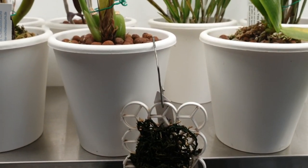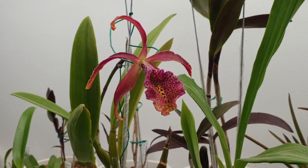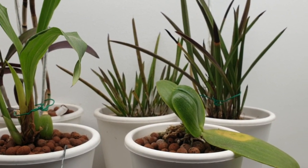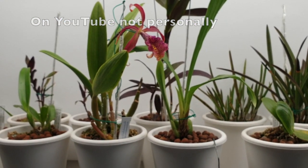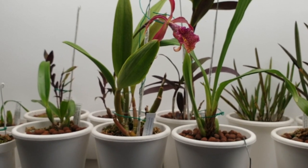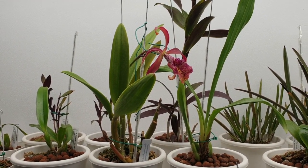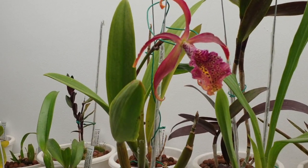So as I mentioned in my orchid tag, I love buying orchids. It's what you get. How do you recommend or not recommend a nursery? But I just wanted to give an example of why I say Schwerter the way I do in my videos. For those of you who are interested, I have seen many, many orders since then come through. Everything's perfect, everything's pristine, great plants, etc. So I have no idea what happened on the day that my order was packaged and shipped. I have no idea because nobody got back to me. But having said all that, I just wanted to point out from my side why I pronounce the word Schwerter the way I do. So let's stay on a positive note.